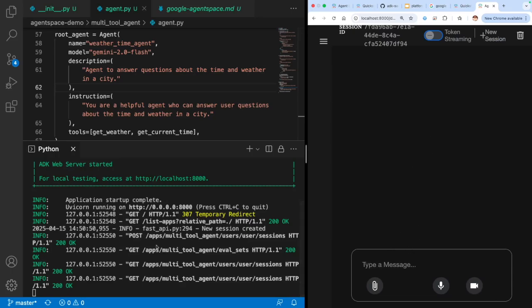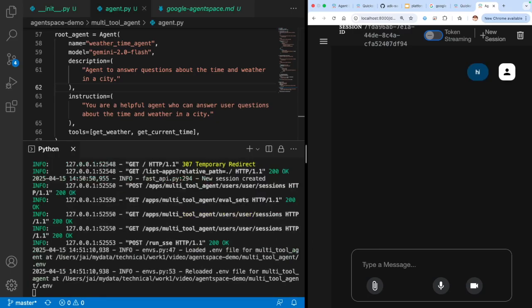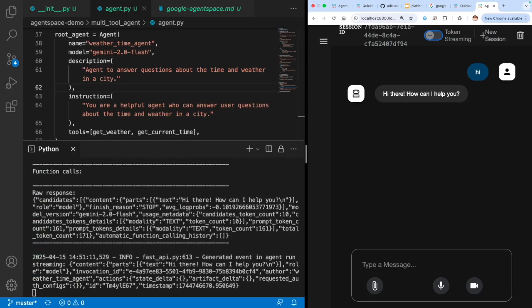This is the window, and on the left hand side you will see the server logs. Basically, if you are running this application in Cloud Run, all of these logs will show up in Cloud Logging as well. So now let's start interacting with our agent here. Hi. You see a brief response coming up, and all of these logs getting populated here. So let's start having fun with our agent now.